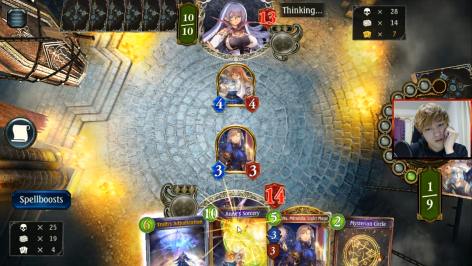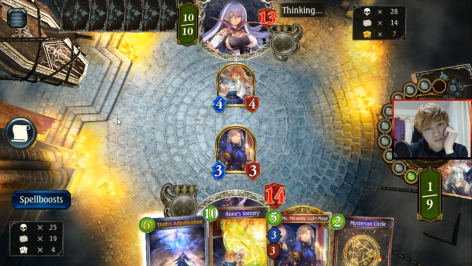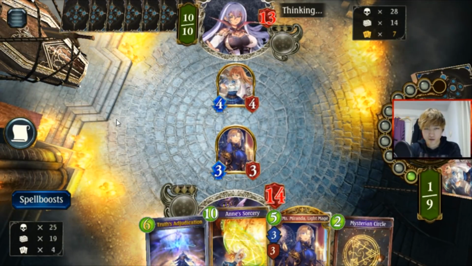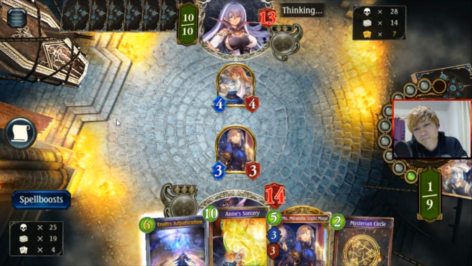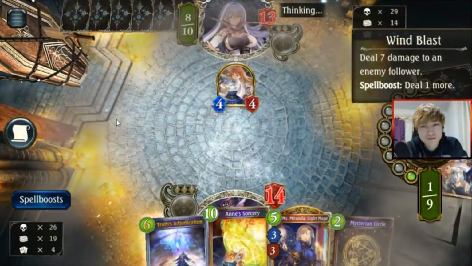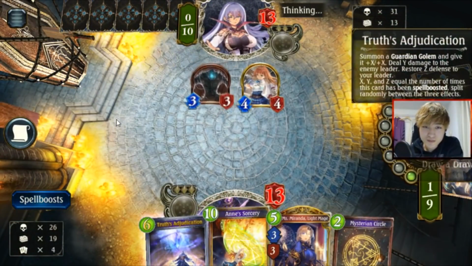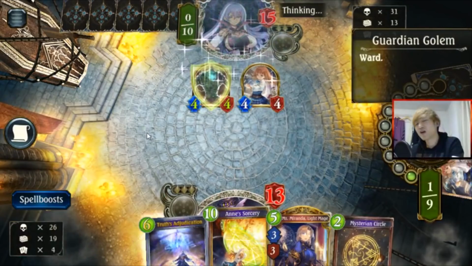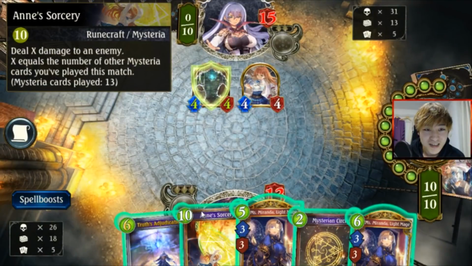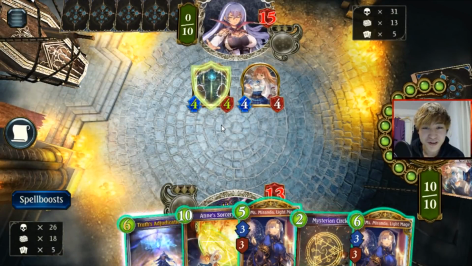He has to play a truth here. If he's 1 off, he can't play the Annie sorcery. He has to do something else. Alright. We should... Nah, if he has the truth, he can still get out of range. Oh! That's crazy. It actually hit me for 0.